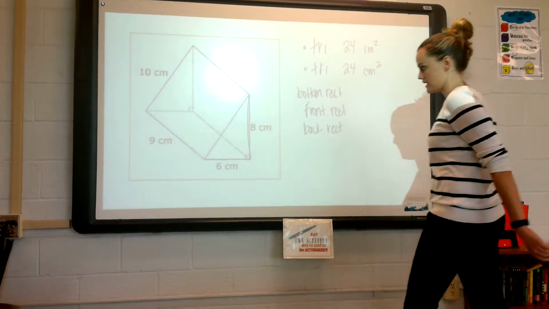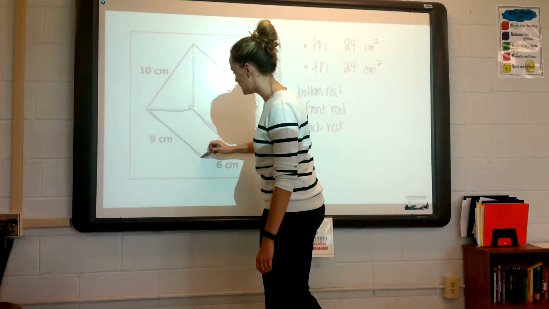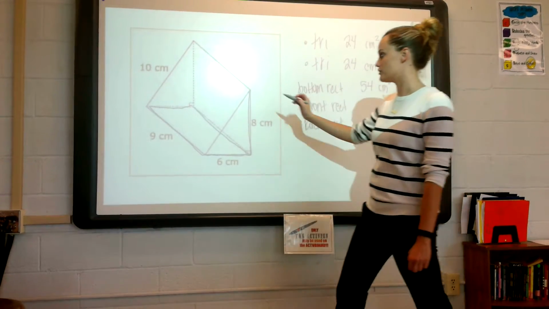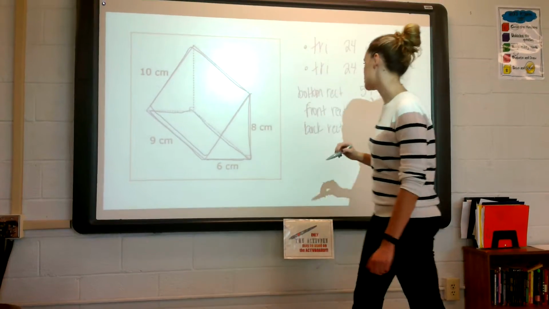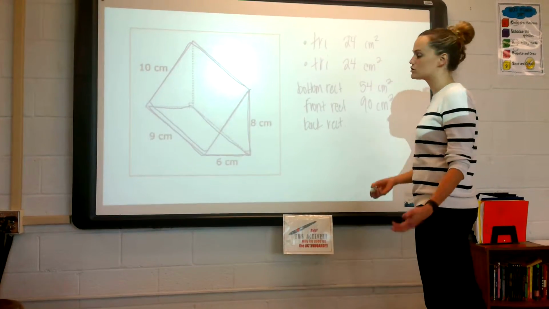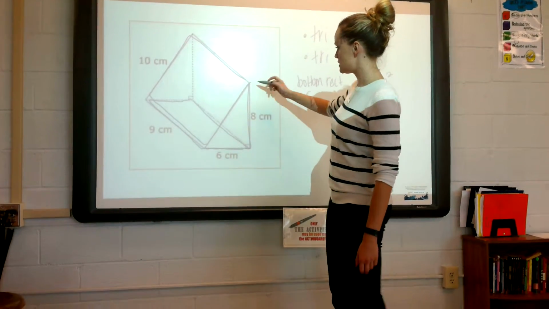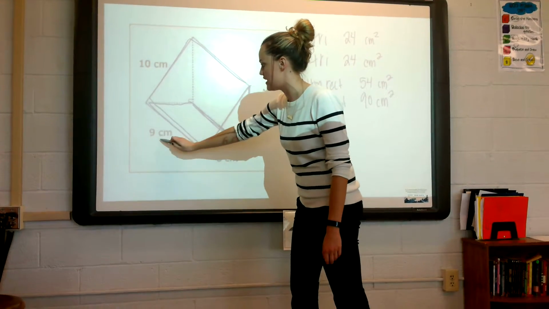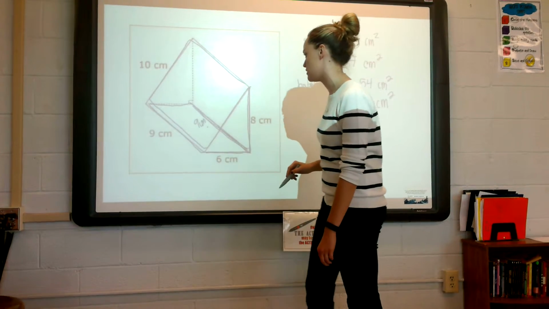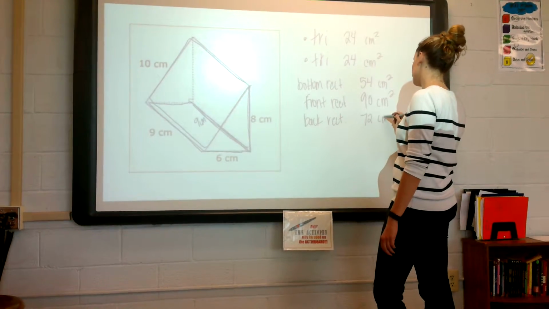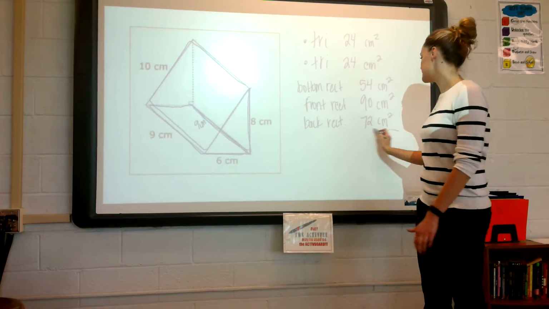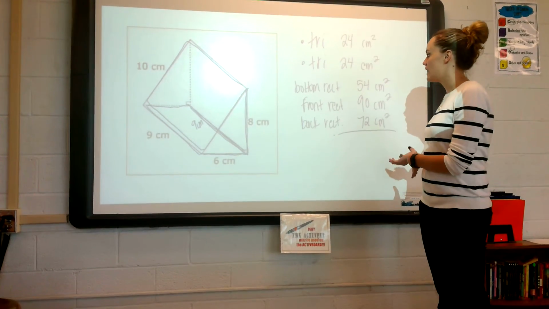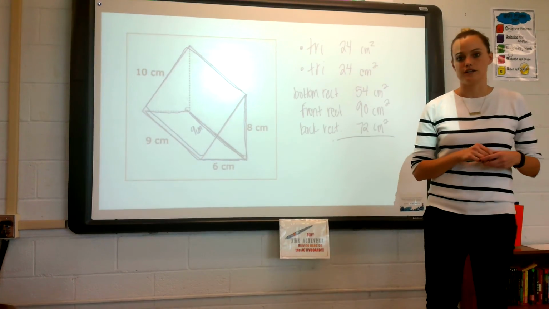I also have a bottom rectangle. If I trace along the bottom, it's 6 by 9. So that's going to have an area of 54 centimeters squared. The front rectangle is going to be 9 by 10 if I trace it, which is 90 centimeters squared. And there's usually one rectangle that's kind of hard to find. So if you trace this one, you know that this is 8, and then you know here is the length of it, and you have to realize that based on rectangle properties, that's going to be 9 centimeters. So that one's 8 by 9, which is 72. I've got the area of all 5 of my faces, and I would add that up to find the total sum and the total surface area. So that's just a quick synopsis of how you find surface area of right prisms.